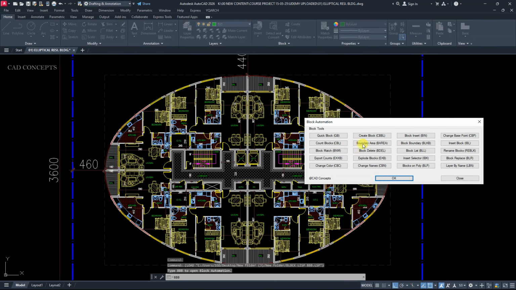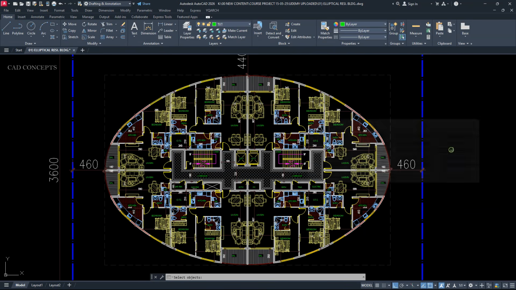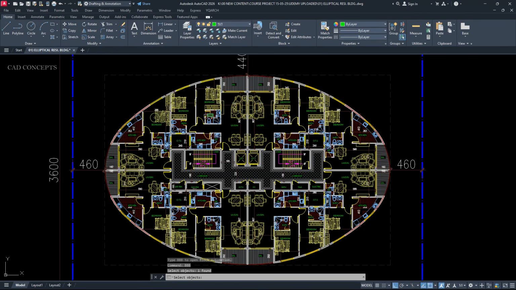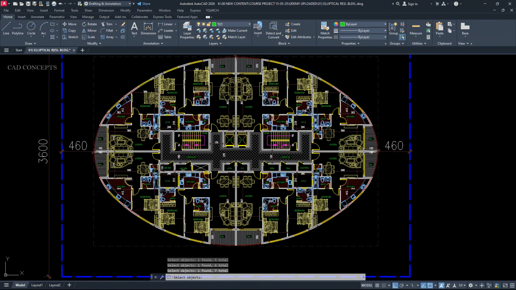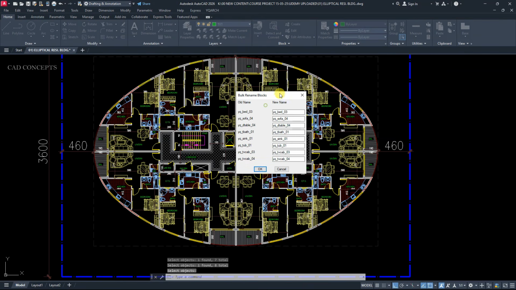You are getting a complete box, total LISP functions: quick block, create block, block insert, change base point. Let's try rename blocks. Okay, click here and select your blocks. So these blocks got selected. Now enter one time, you will get bulk rename blocks.